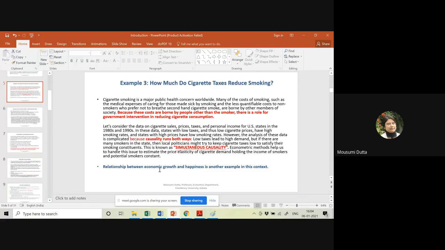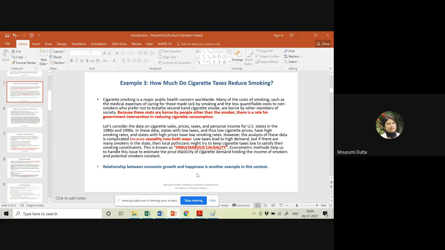Okay, now if you look at this kind of relationship, growth and happiness, you don't know actually whether happiness results in growth or growth results in happiness. You can keep growth in your y variable and happiness as x variable. Happier the people, they will work more, or they will work more efficiently, and that may result in better production. Or alternatively, this also may happen, you know, people are happy because the economy is growing, isn't it?